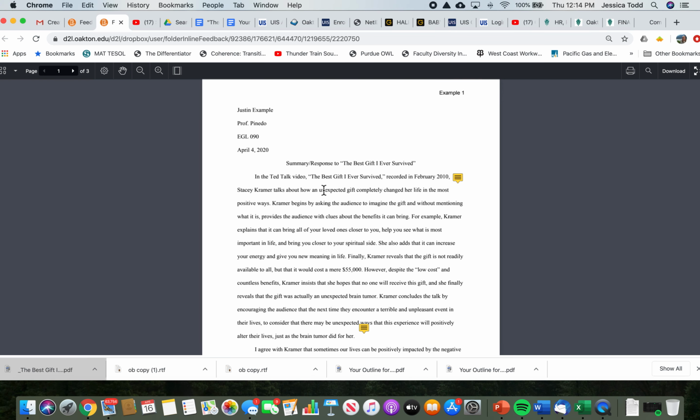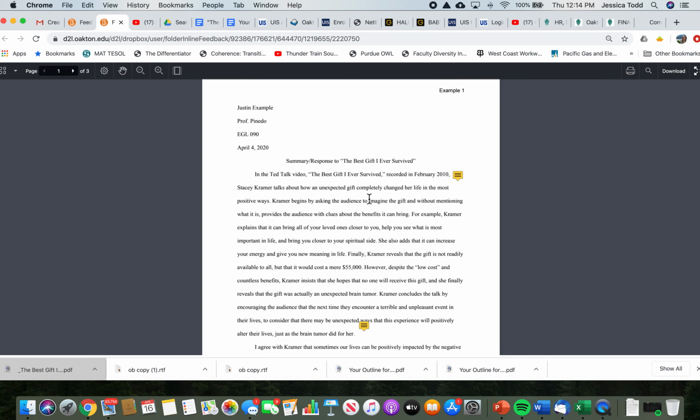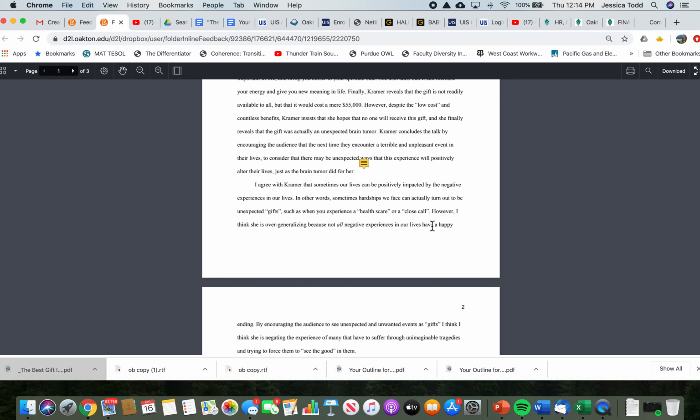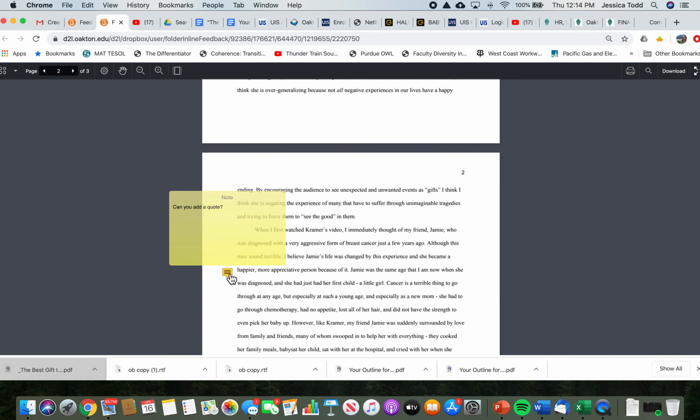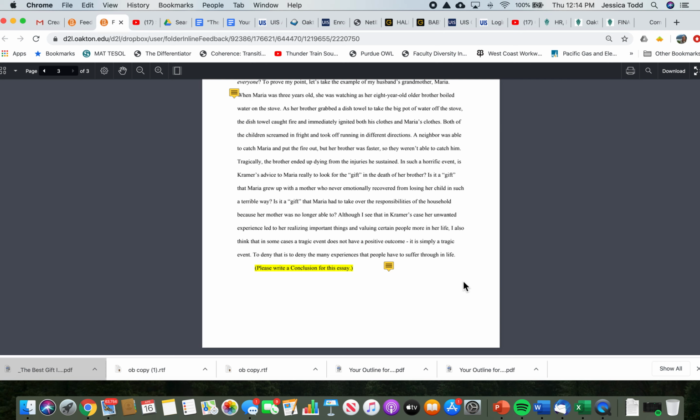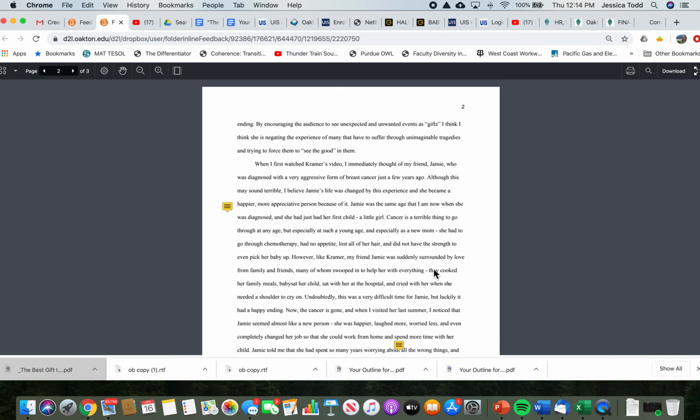Okay, so very, very important because I give you a lot of detailed comments. I spent a lot of time trying to give individual advice to each student. So I put them in these little yellow boxes, okay? Notice that they are throughout. You can just hover over them with your mouse, or you can actually click on them and then they'll stay there, okay? And they're going to be throughout the essay, so you want to go all the way to the bottom to make sure you have everything, okay?